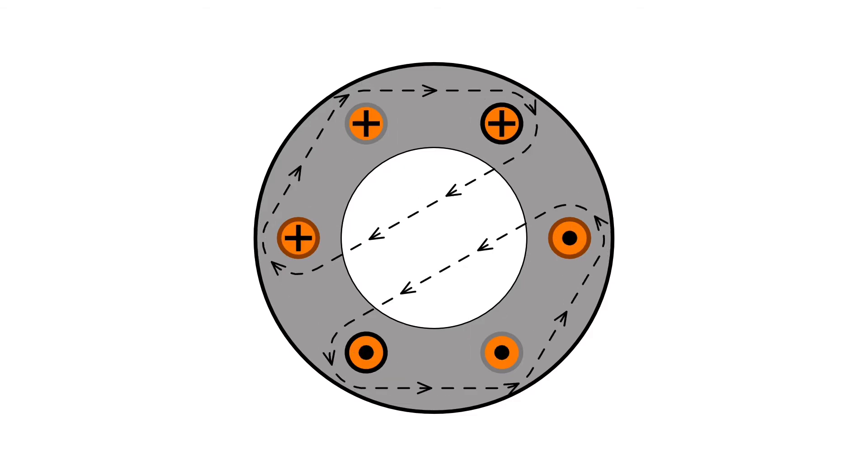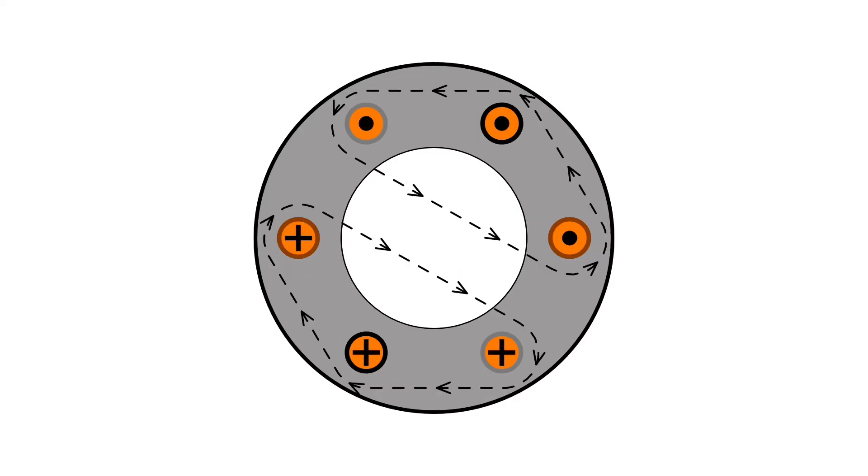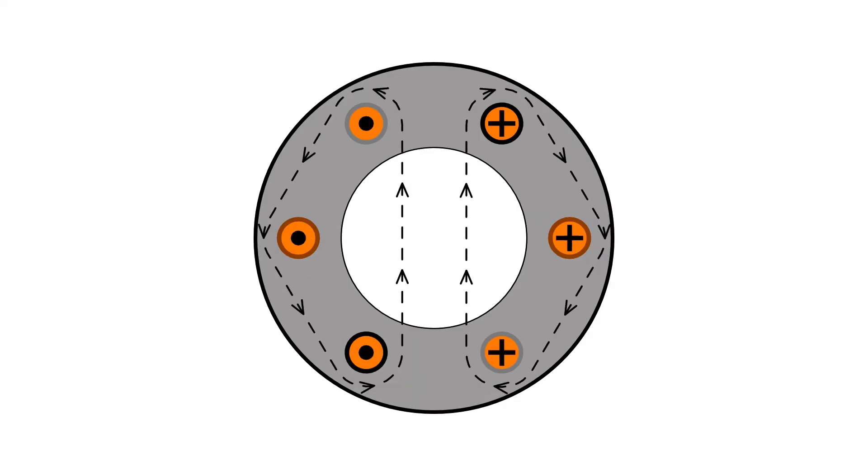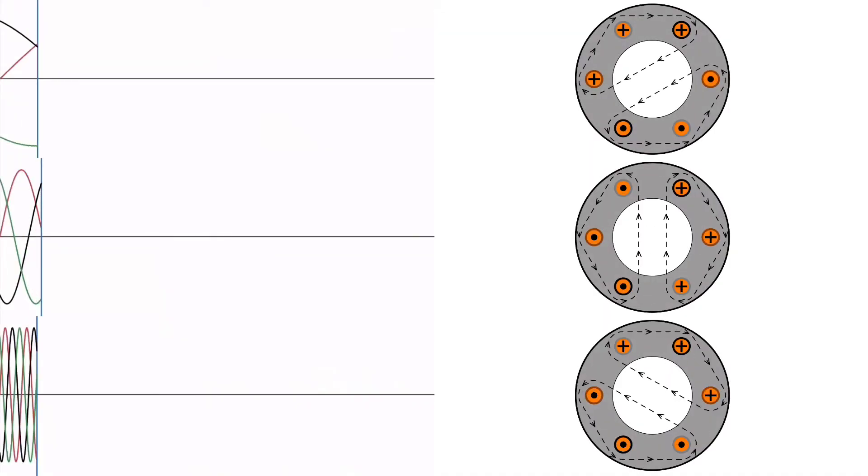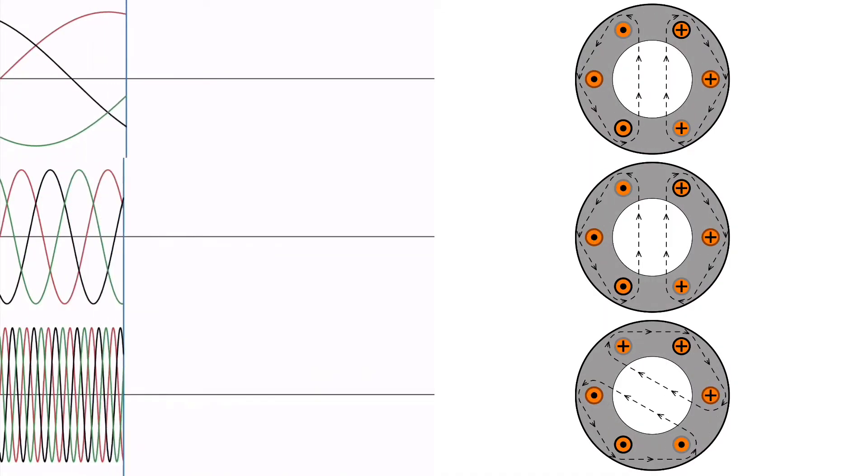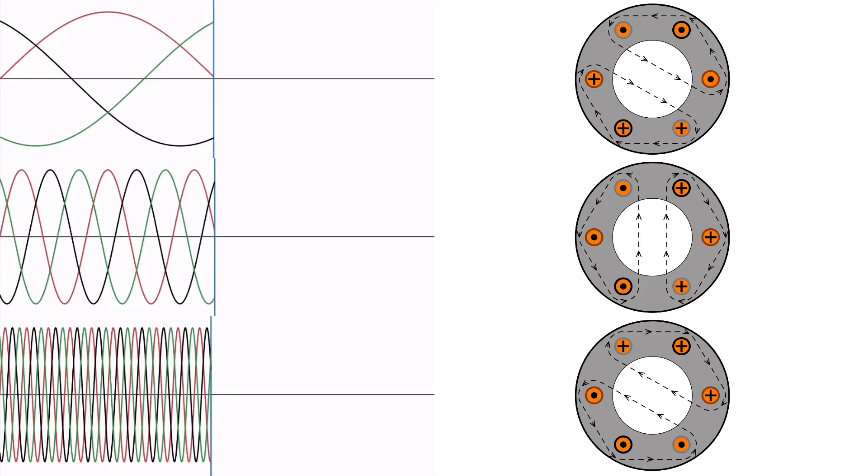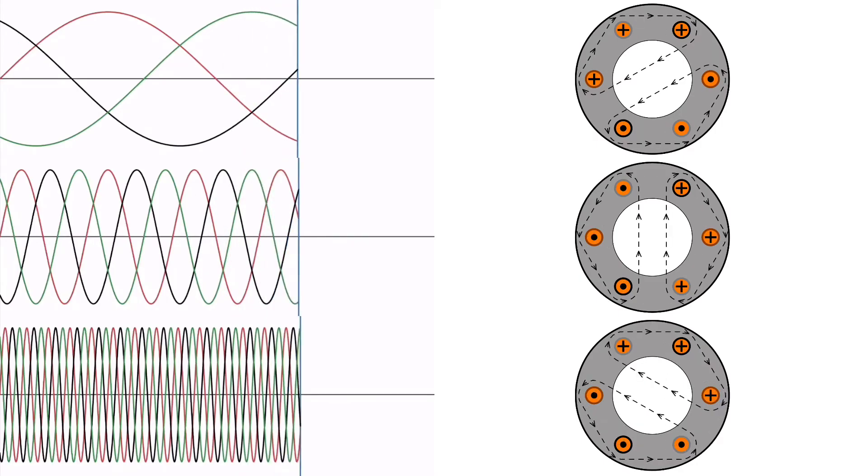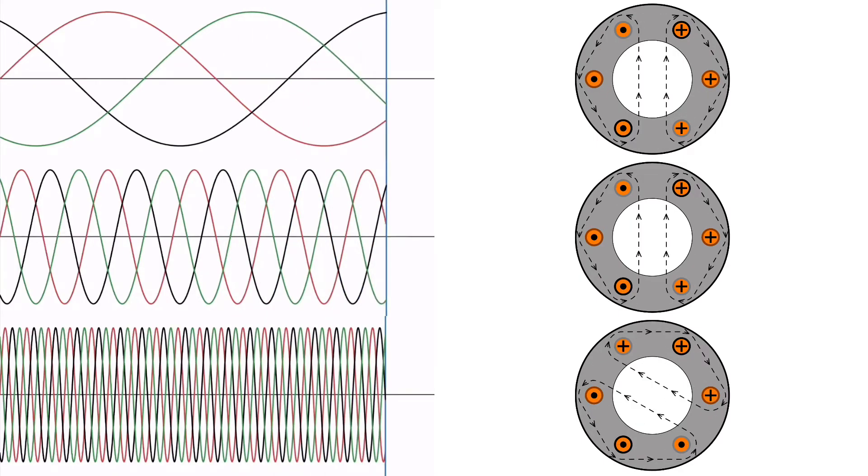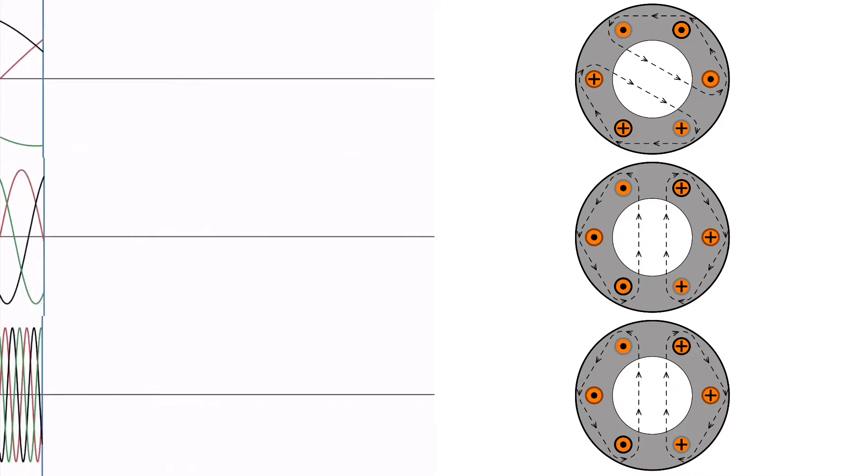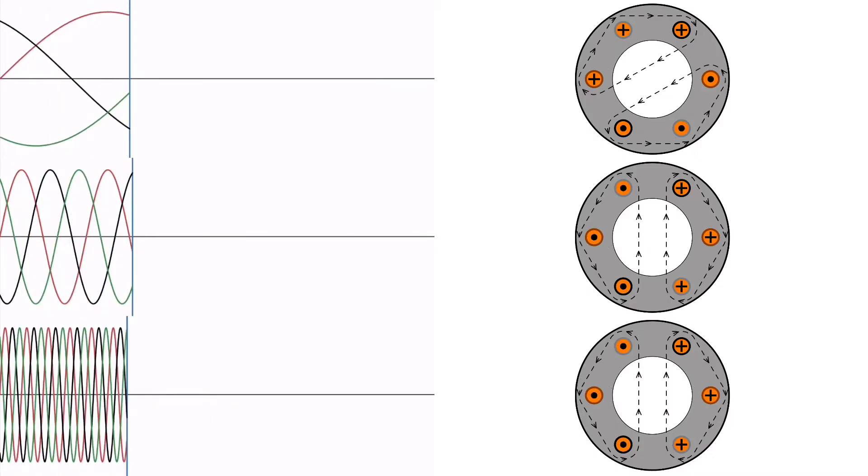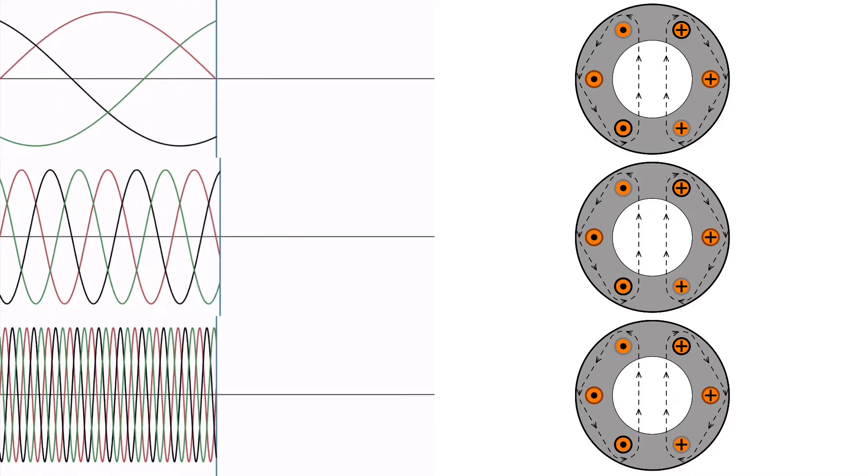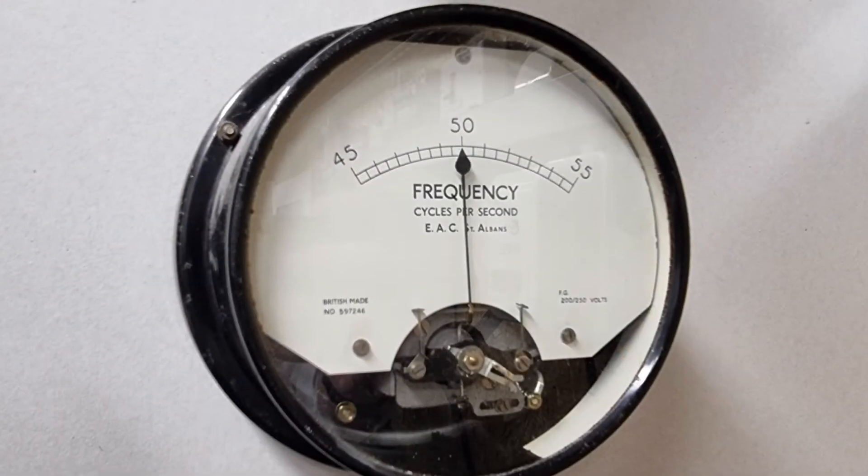We've developed a rotating magnetic field inside the motor. This rotating magnetic field is what causes the mechanically moving part of the motor to rotate. And because the magnetic field and therefore the motor is rotating due to the rising, falling, and reversing nature of the three-phase AC supply, the frequency of the waveform—in other words, how many times the waveform completes one full cycle per second—will define the speed of the motor.